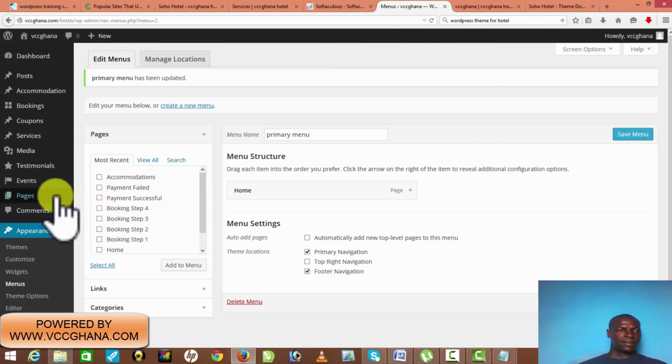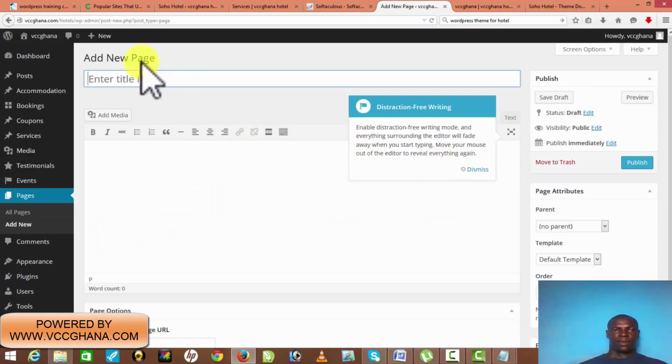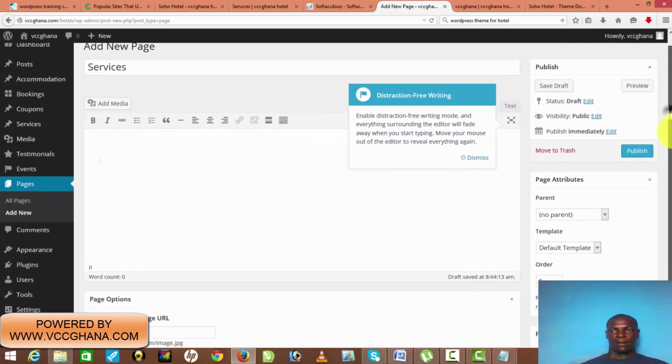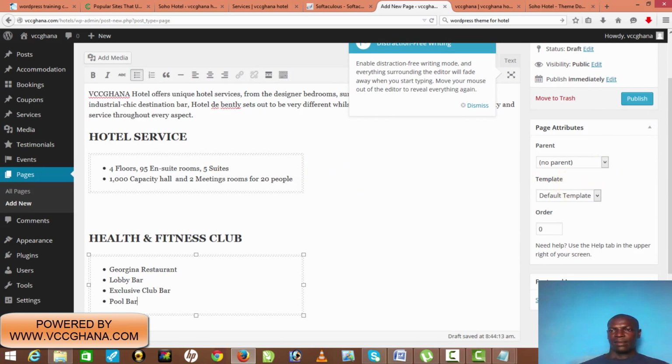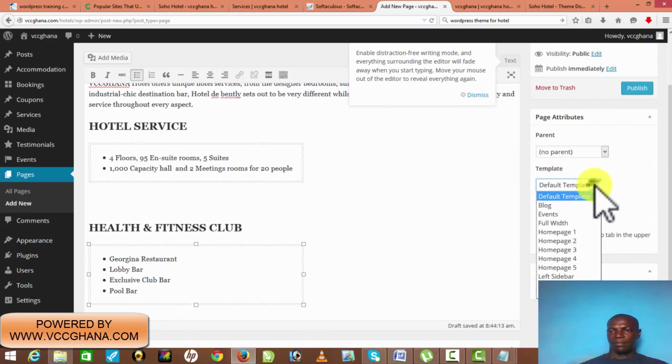Okay, so I'll just copy the content, then go to our page here, and go to our left. You see pages and add new. So I'll make this services and paste the content here. So default template.